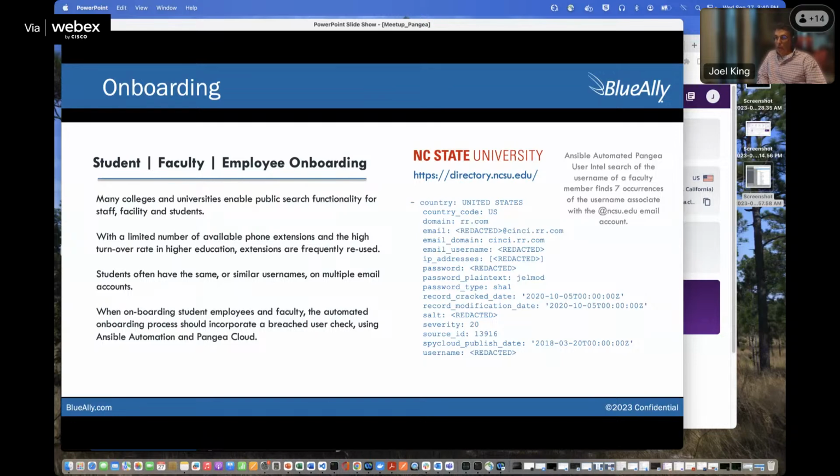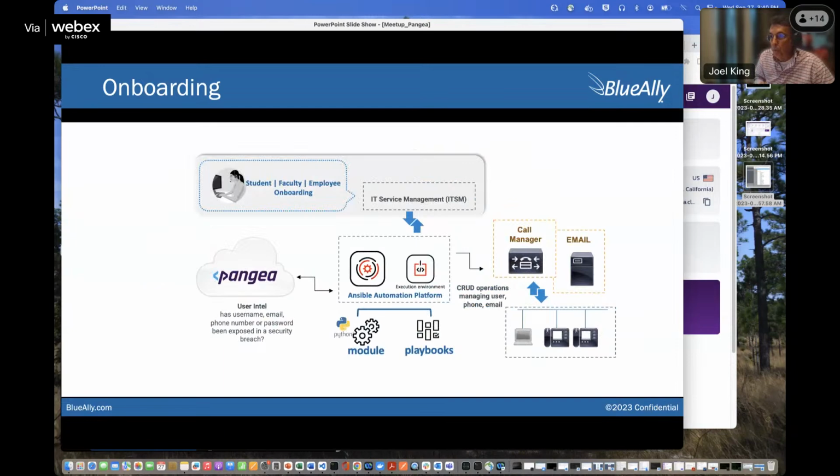So the idea being how this would be important. We've been working on a project, and a lot of what Blue Ally Consulting or Net Craftsman does is unified communication upgrades, Call Manager upgrades. And one of the things that we're looking at is how do we automate the CRUD operations, adding users' phone numbers, email addresses for clients. Ideally, you'd like to drive that through your ServiceNow or your ITSM system. So you have an email user and you're adding that to Call Manager.